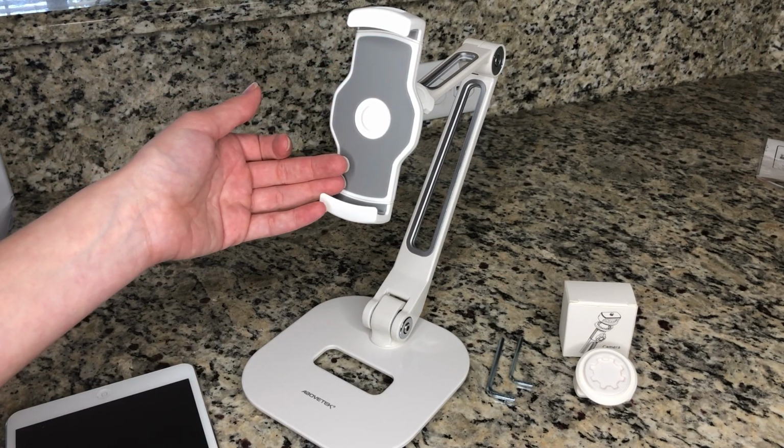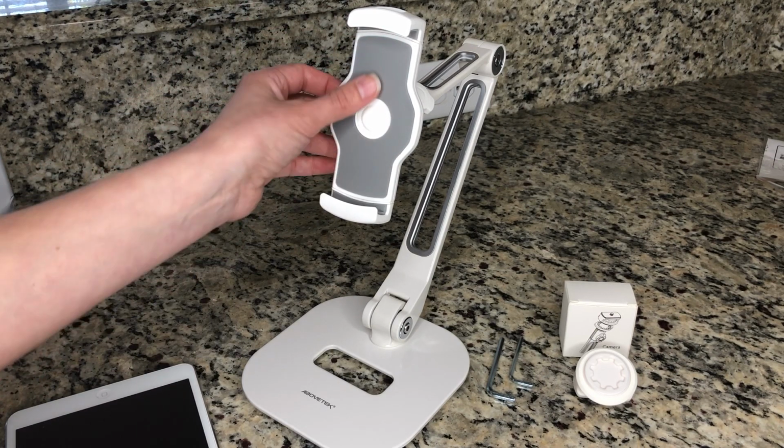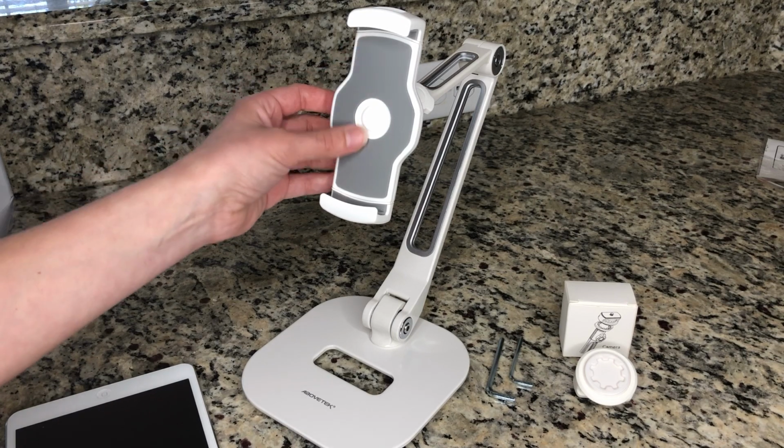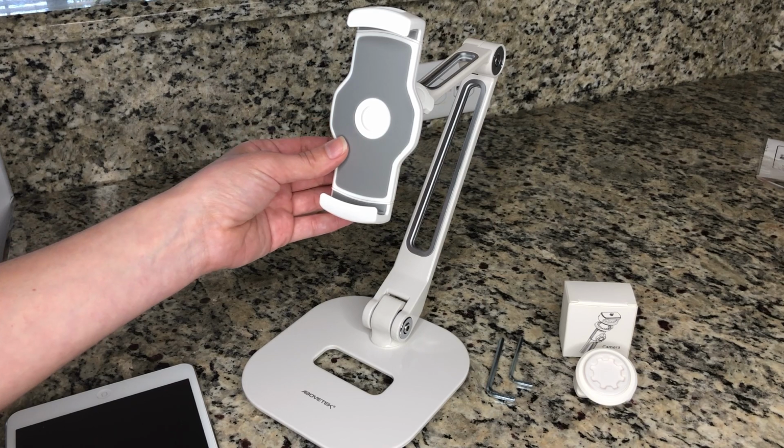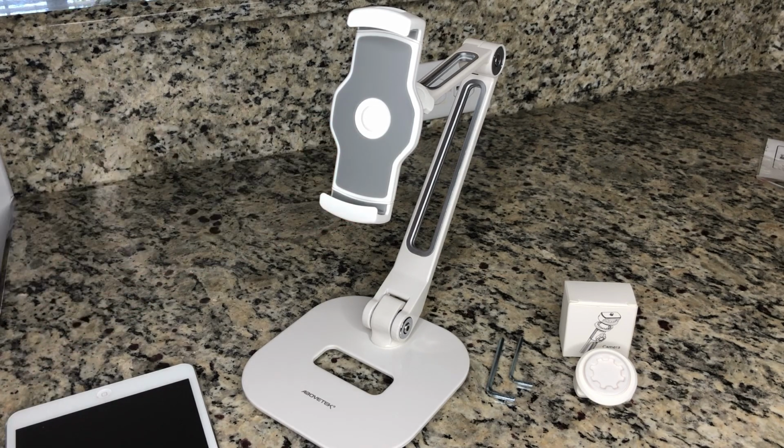And it even has a wire hole for easy charging with this nice rubber back padding on the bracket holder, so it provides strong protection and a great grip. And it raises up to 1.3 feet in height.